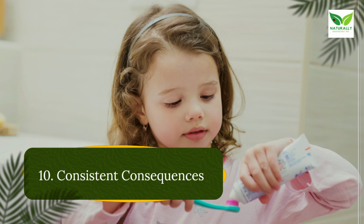So it has to be fair and consistent. And it can't be crazy things way out of scope, like, as I said, not being able to go to the park because they did the toothpaste. It's just way out there and it's not relevant. It's not consistent to the consequence. So if you do say something that is inconsistent to the behavior, please be mindful and come back to it and adjust it.